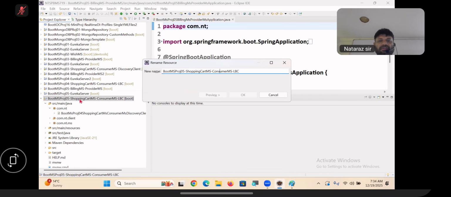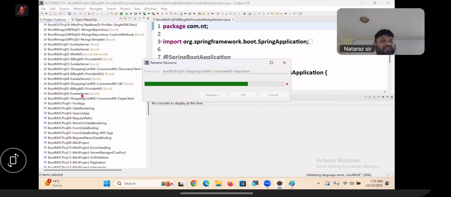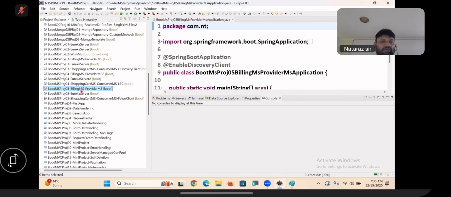Consumer. Here, what is this? Feign client. No change in Eureka server, guys. Same. No change in the billing provider application. Same. Everything is there here, boss.